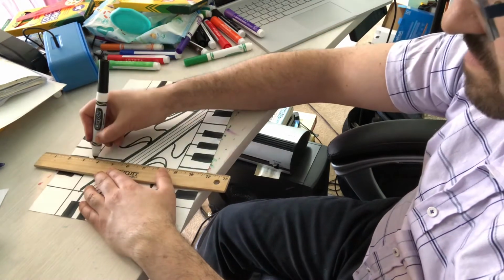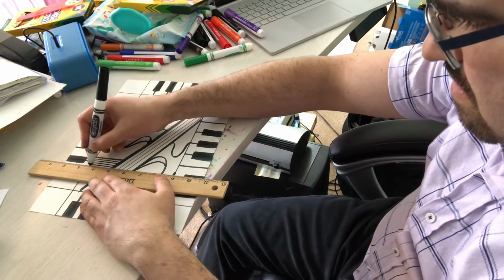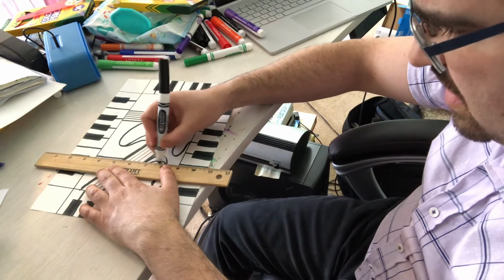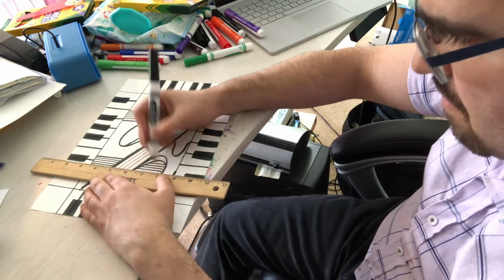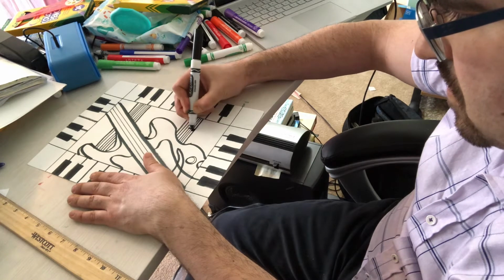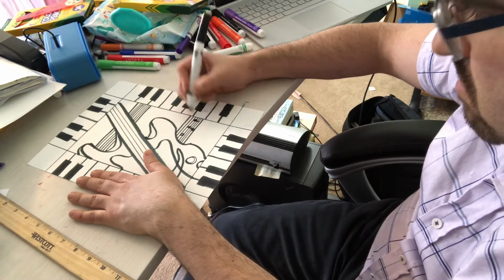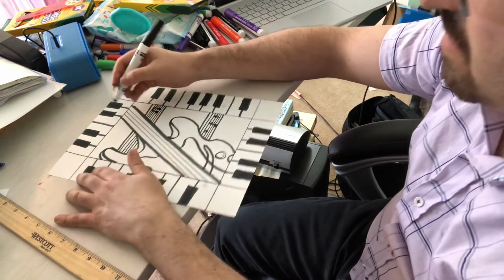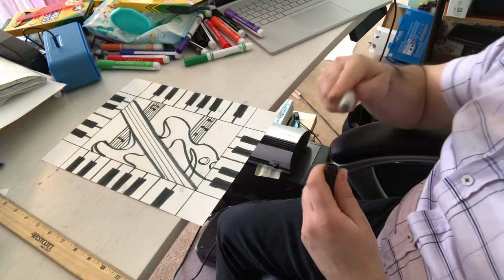There we go. And make sure I finish the lines down here. There we go. I can put a few music notes in here. I don't need a lot, just a few here and there, just to kind of show. See? And then I'm going to add a little bit of color, not a whole lot.